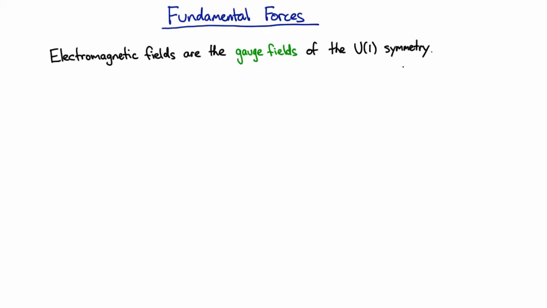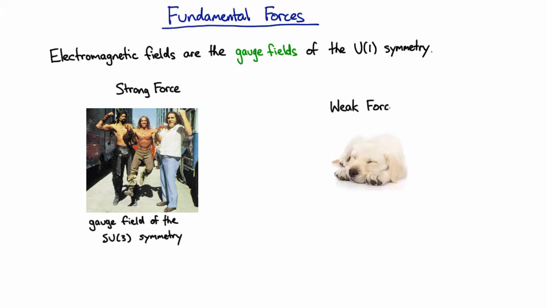Well, what other fundamental forces are there? Well, there's the nuclear strong force, the nuclear weak force, both of which are related to particles that have a lot more structure than just a scalar field, or indeed even an electron. And so they have a lot more possibilities for symmetries. And indeed, the strong force is known as the gauge field of the SU3 symmetry, and the weak force is known as the gauge field of the SU2 symmetry. And the current state of the art really is trying to find the structure that neatly contains all of these things, the strong force and the weak force and the electromagnetic field. And all the extra structure that that's going to impose is going to lead, of course, to new possibilities for symmetries, and therefore possibly to new predictions.